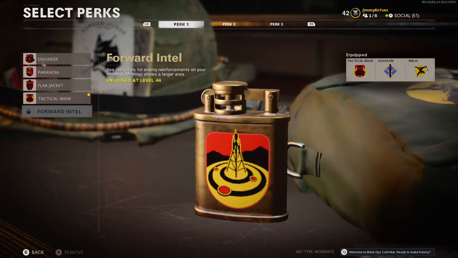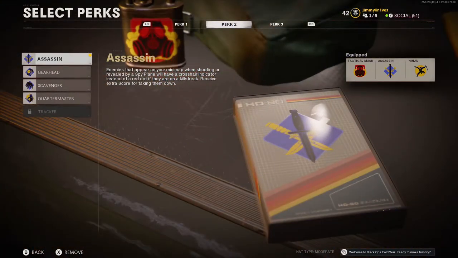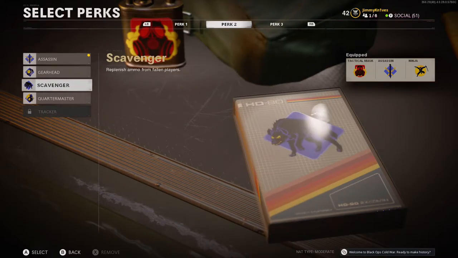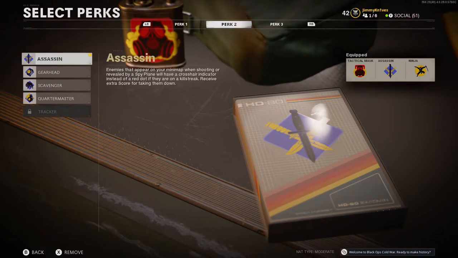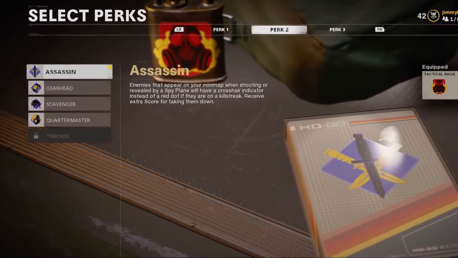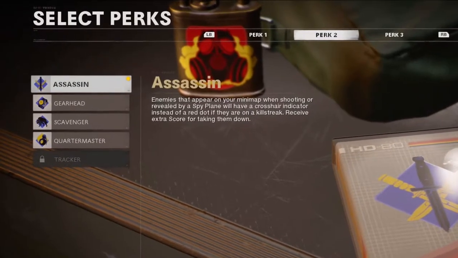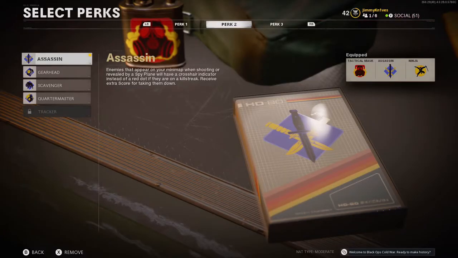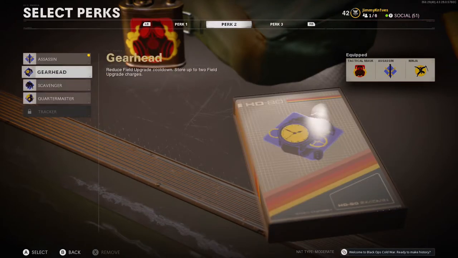And once I have forward intel unlocked, I'm going to try that as well for a different loadout. Perk number 2 right now, I use assassin. I'll probably just keep that on. Scavenger, as far as I know, you can't replenish tomahawks or anything, so I just use assassin. Assassin means enemies that appear on your mini map when shooting or revealed by a spy plane will have a crosshair indicator instead of a red dot if they are on a kill streak. So if they're on the map and they got a crosshair, you know they're on a kill streak. Receive extra score for taking them down. I'll probably keep that on as well going forward.